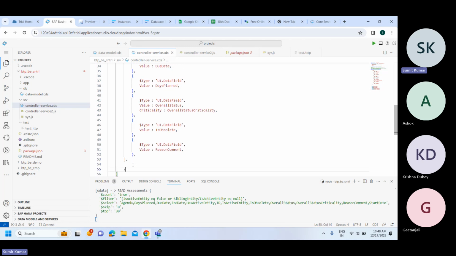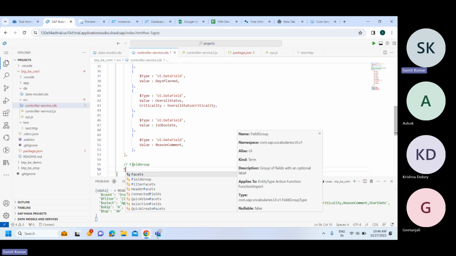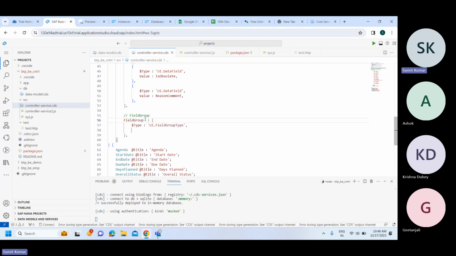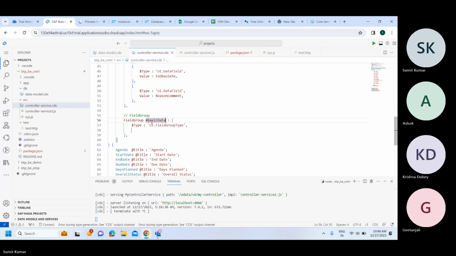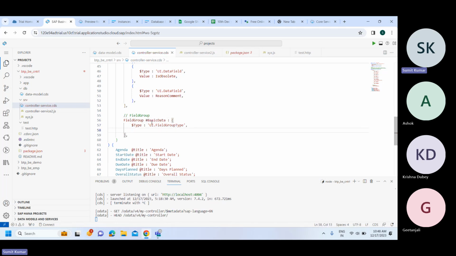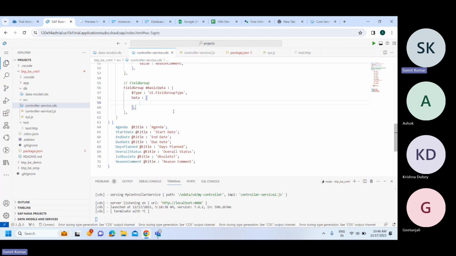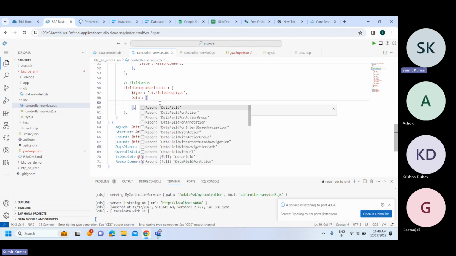So I'll just define a field group for us. I'll say field group over here, and give it some qualifier. For example, let me call it some sort of basic data. Here I'll specify a data to it, and in this data we'll specify the things which are relevant.